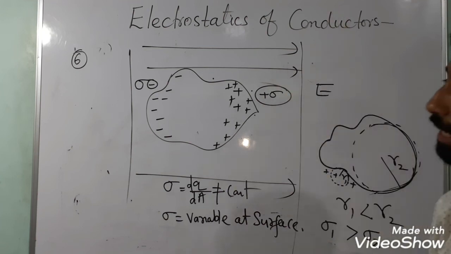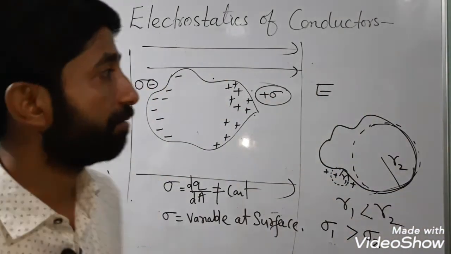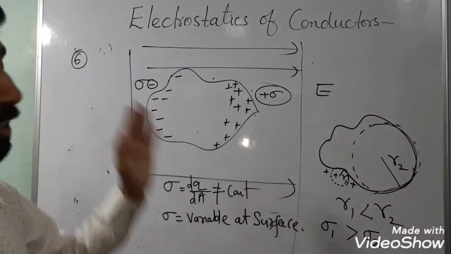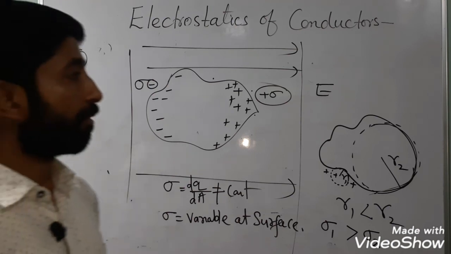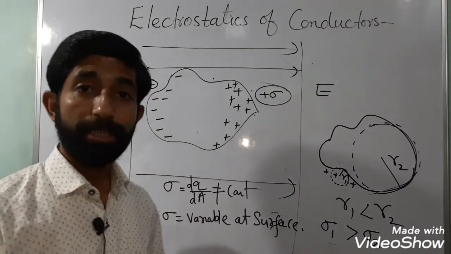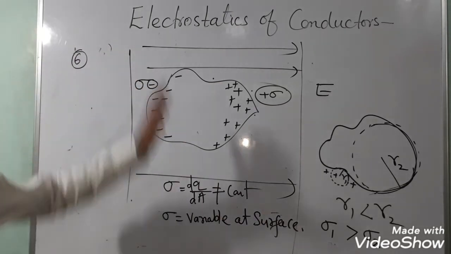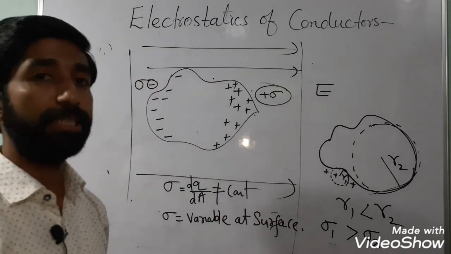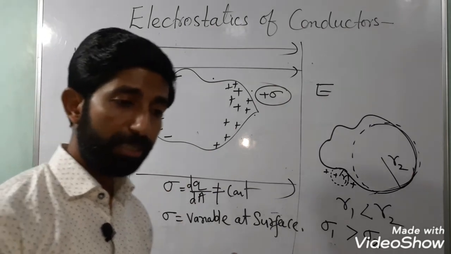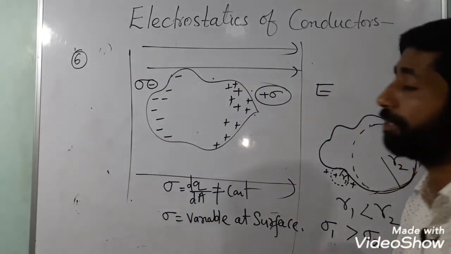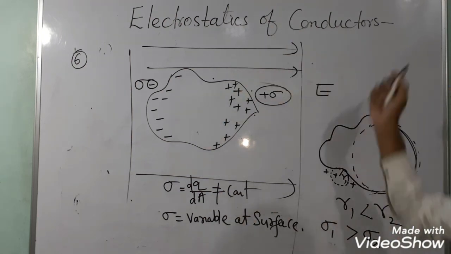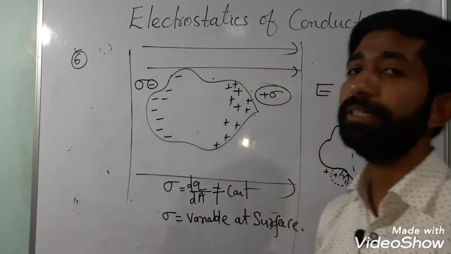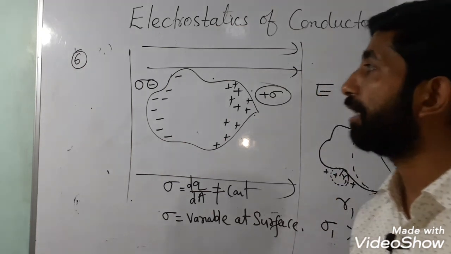Okay, so these are the six points you have to go through, and these will be very essential during the study of electrostatics, especially in the application of all the terms we will be speaking about, and especially numericals. Just go through the NCERT book, please. This is a very important and characteristic property of electrostatics. That's why the topic is called Electrostatics of Conductors. If we don't understand all these properties, we will face many problems in dealing with these topics.